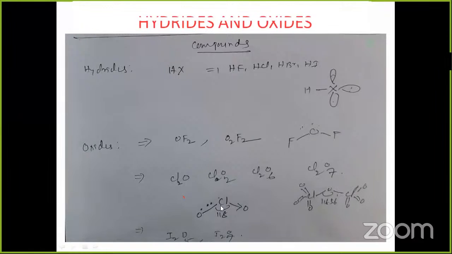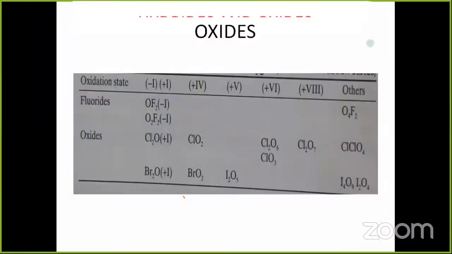And this is the structure of ClO2, with its bond angle. Here also one bond is a 3 electron bond, just like I told you yesterday about nitric oxide having a 3 electron bond. Here also it is the same, a 3 electron bond is present. A normal bond contains 2 electrons, but this bond contains 3 electrons. Okay. And iodine also forms I2O5 and I2O7, iodine pentoxide and iodine heptoxide. So these are the classification of oxides of halogens.